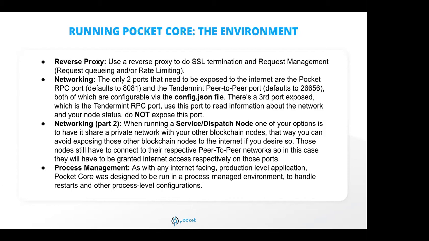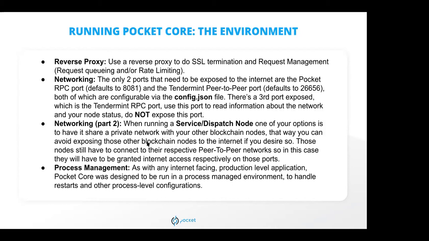But in production, it's not advisable. Use that port for your own consumption in case you need to get some metrics or some information that is exposed via that port, like the status or consensus state. There are a few, and I recommend, if you want, that you go into the Tendermint documentation and read all the available endpoints that you can have there. But none of those are required for you to use in order to run Pocket. Everything is abstracted in the Pocket application, and the Pocket application uses that to connect.